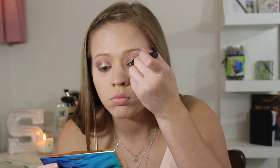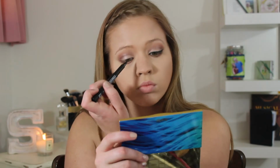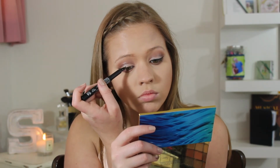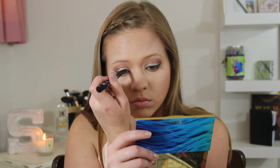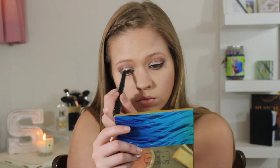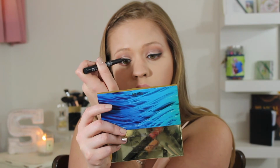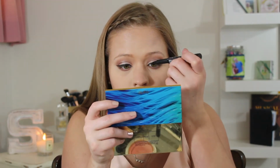There's not much to say about this other than I am a perfectionist, and I think it took me about 6 minutes just to film my wing. No, I'm just kidding. It might have. Wings are not hard, but doing the wing is a little nerve-wracking, because you're like, oh, this eye is so perfect, and then you look at the other eye and it's bare, and you're like, oh crap. What if I don't get this one? I would wipe off all my makeup and go in again, because that's the most frustrating thing. Once you have a wing on, you can't just take it off and retry. If you have the wing on and you mess it up, you're screwed. You have to start all over. But I got it to where I liked it and they do match.